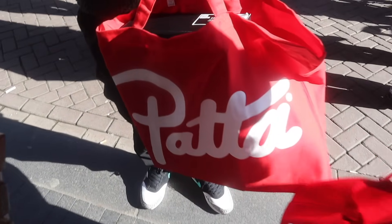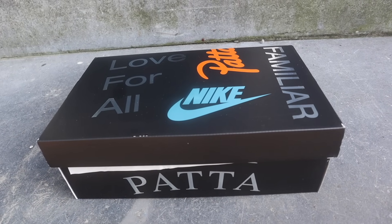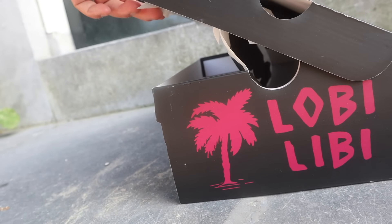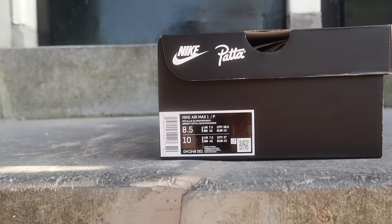This is the special black box it comes with. On the box you have a lot of different words — on the side it says 'Pata Gat,' and on the top it says 'Love For All,' which is one of the things the brand says a lot. On the top of the box you also have the Pata logo in orange and the Nike logo in light blue. On the side it says 'Gat,' on top it says 'Familiar,' on the side it also says 'Team Pata,' and on the back it says 'Lobi Libi,' which means 'love life' in Surinamese language.